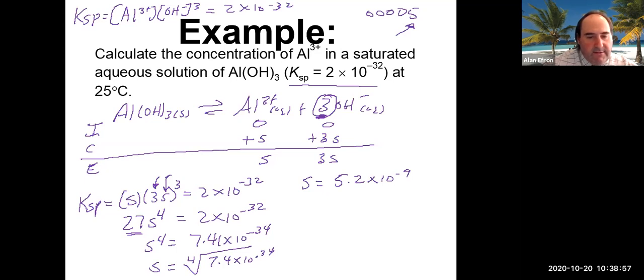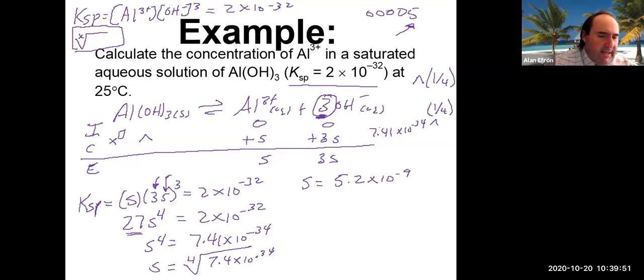On a lot of people's calculators, you do have perhaps an actual root type button. You could use that one. If not, you could take our number, which was 7.41 times 10 to the minus 34, and take it to the 1 divided by 4, and that will do the fourth root. So use your caret button and do 1 divided by 4 for the fourth root, or 1 divided by 2 is the square root, 1 divided by 3 would be the cube root. That's another way that you can do it on your calculator if you're not sure how. A lot of calculators do have a button where you punch the number in first and then the root. But if not, a very simple way is the caret type button, and 1 divided by whatever you need the root to be. So fourth root, 1 divided by 4; fifth root, 1 divided by 5, whatever it may be. Any questions on that part of it?